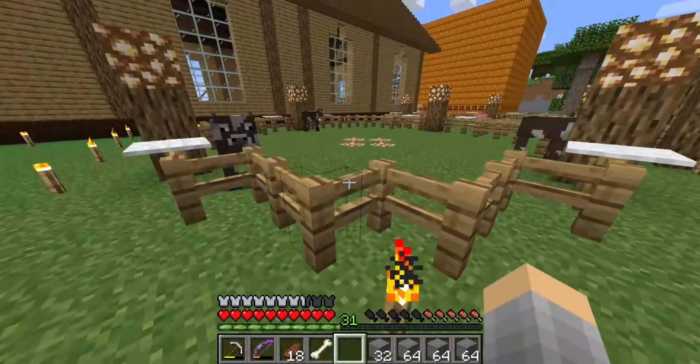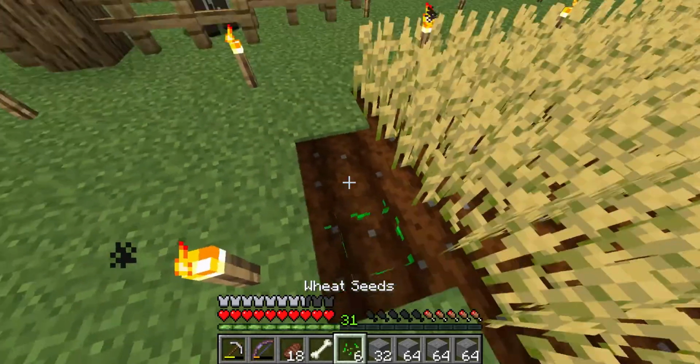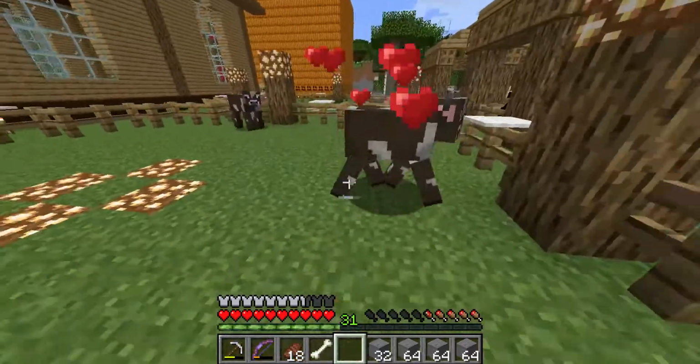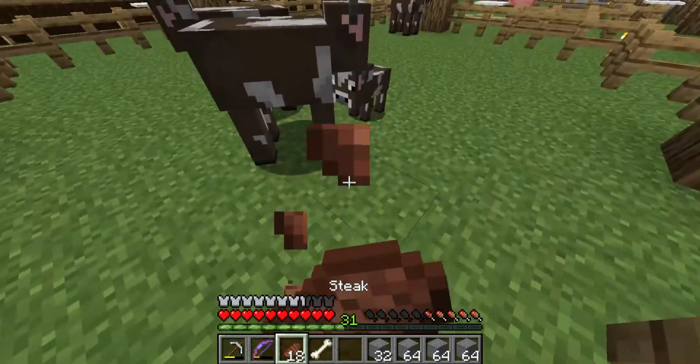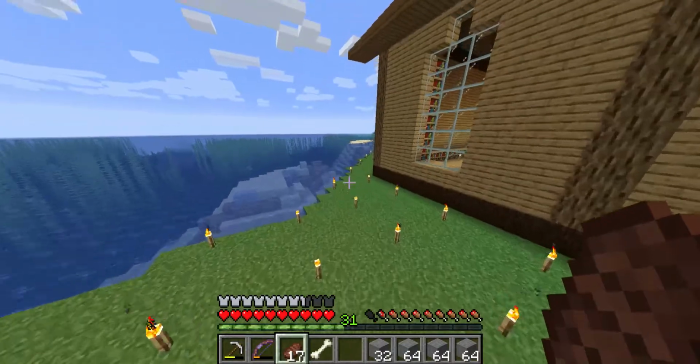Before we start, let's go ahead and breed these cows, because they haven't gotten breeding in a while, and I'm gonna need some cows in the future for some leather and stuff for books. So let's go ahead and breed these guys, and then eat some of their babies, because I do have a lot of steak. That's my main source of food right now.